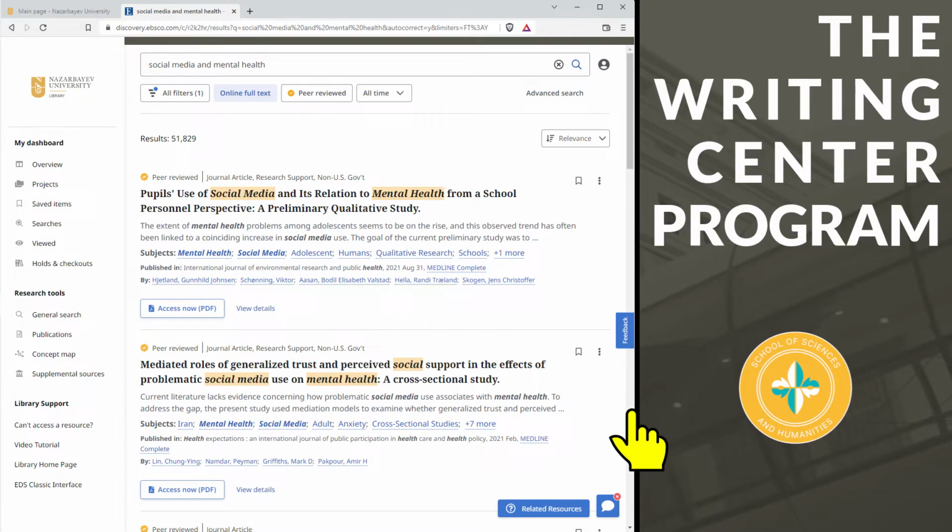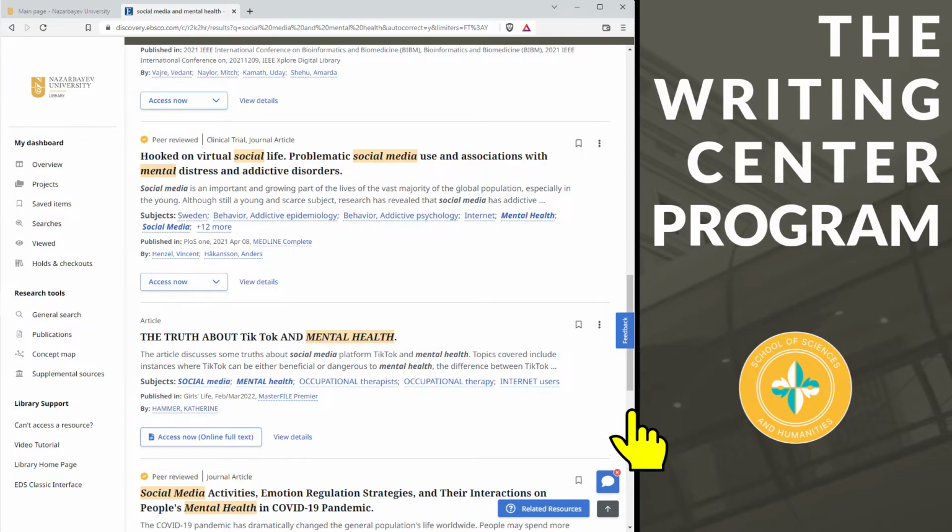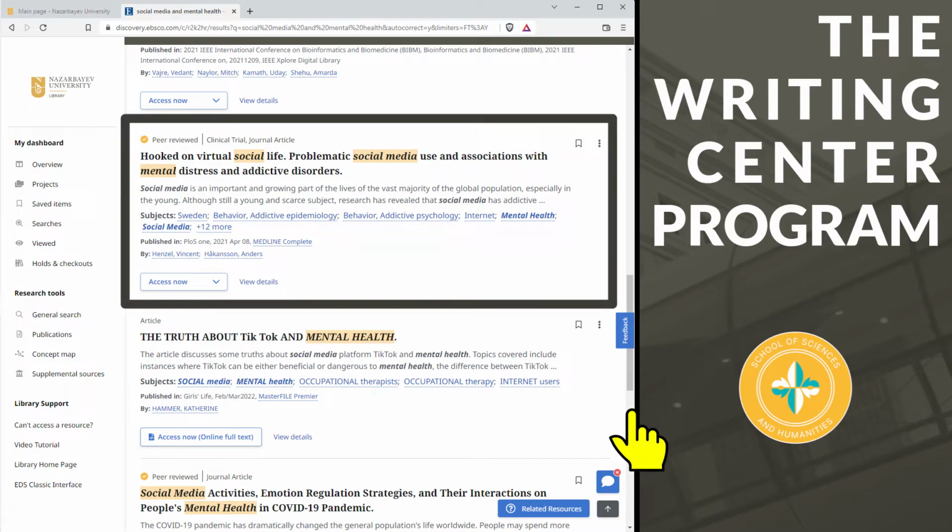Each one of these records identifies a unique article. There's a lot of useful information here, but let's explore that another time. I'm going to scroll through the results, looking for titles that match my interest. Some of them will, but most of them won't. This one looks pretty good.